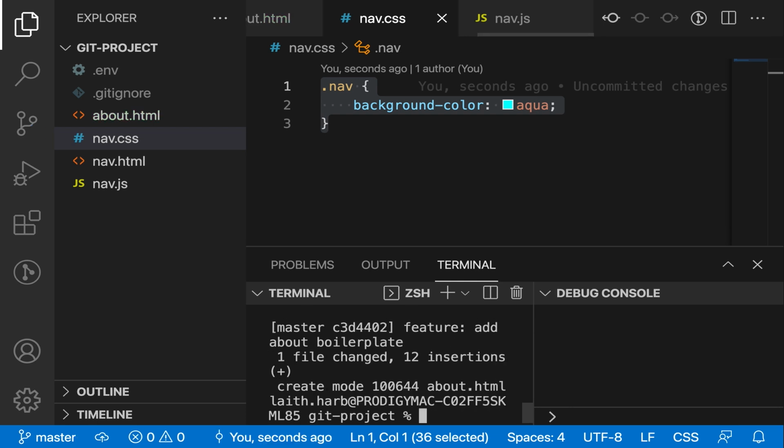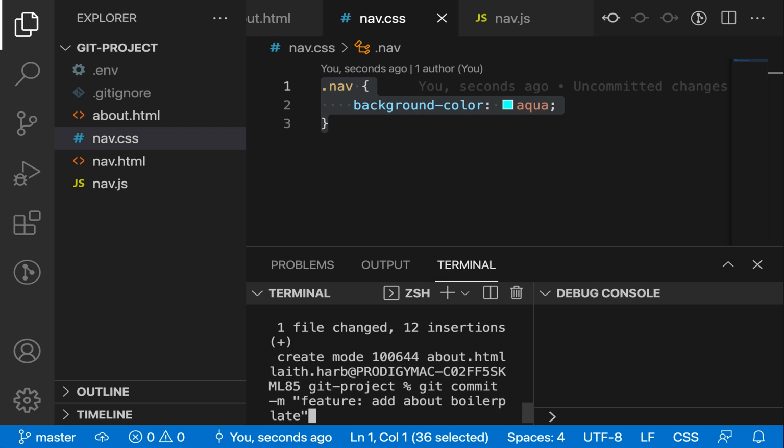Really, there's a lot of argument between how you should actually message your commits. This is my common convention, and this is the common convention that I use in my company. But really, this depends on your personal preference and the personal preference of the place that you work for. There's a lot of companies that have standards for how you should name your commits. And the way that I name my commit might not apply to that company. Maybe they have different standards. And actually, there's certain features that companies use that track the convention, how you're actually committing, to make sure that you're following their convention. But this is again how I personally like to do it. I just want to highlight it.